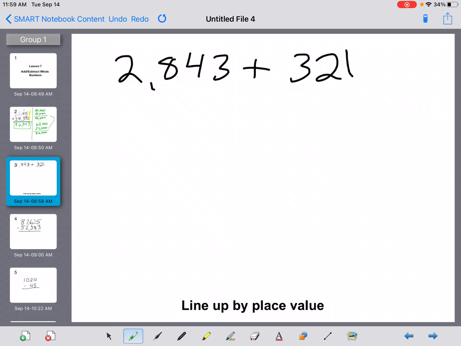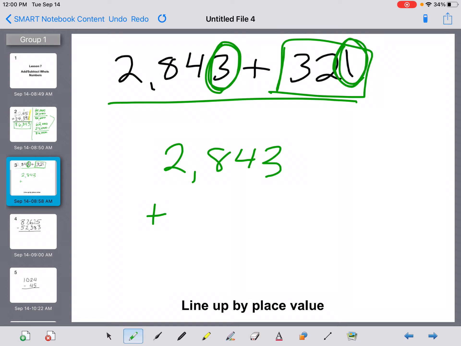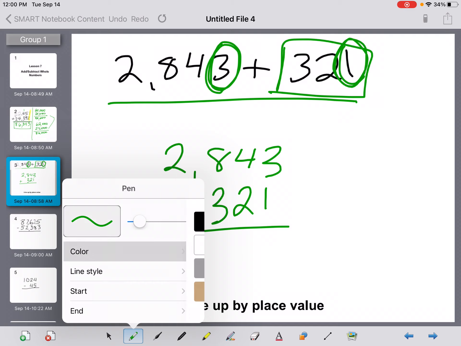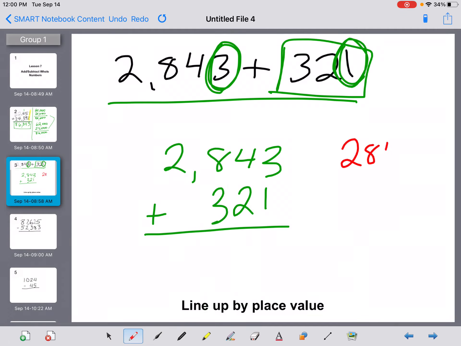Then one more thing I wanted to say about adding before we move on to subtracting is if you have two numbers written like this, and you have to add them together, there's one very important thing. You're going to start, first of all, with the larger number on the top. Then when you add them together, you need to make sure that you line up the numbers by place value. So make sure that the ones place of both of the numbers is lined up together. So you want to make sure that your 321 lines up there. Maybe we'll do it in red for the bad way to do it. Don't do it like that. We have to make sure that the place values are lined up. So the ones place, the tens place, the hundreds place, etc., all line up in order to add correctly.